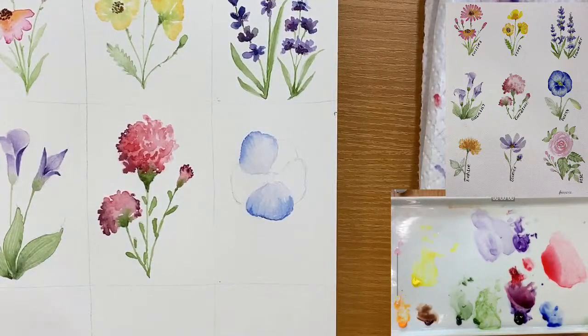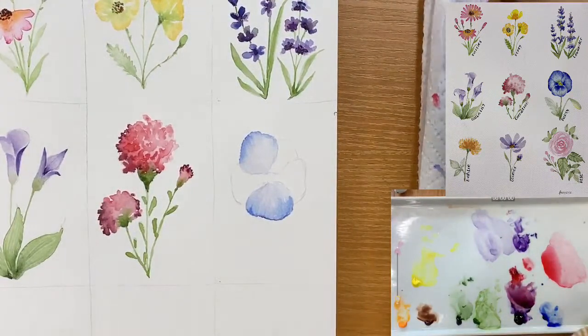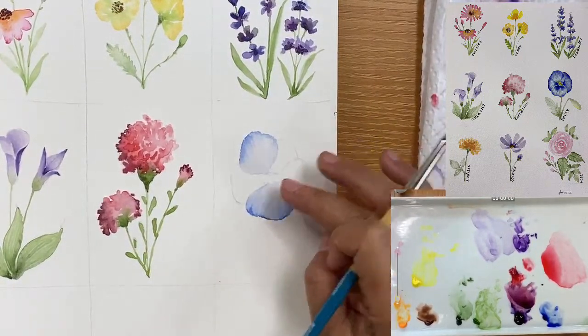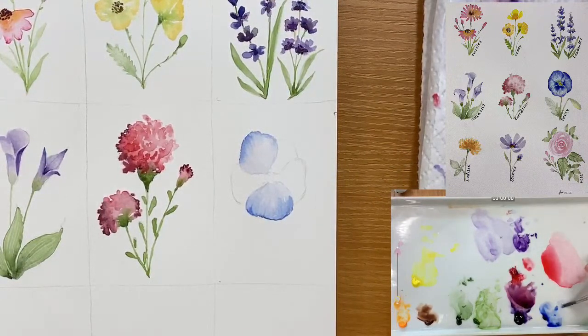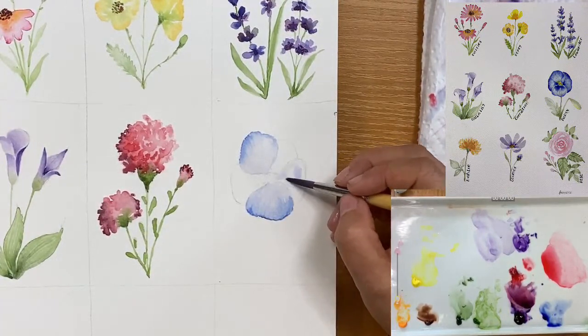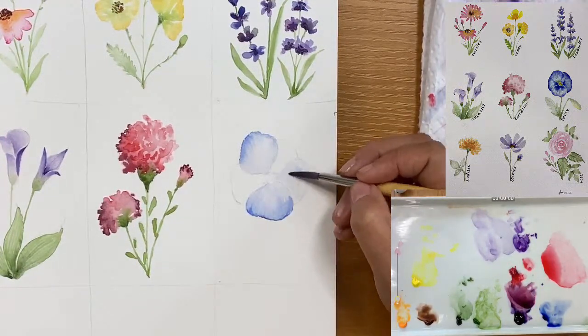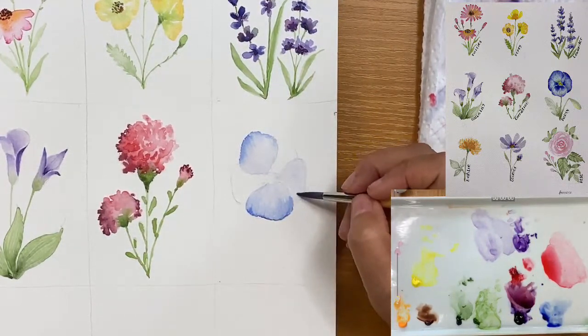Okay. So now we're going to be painting this one. So this time I want to clean my brush. You can wait for this to get 100% dry. That is going to be easier. Or you can just go the way I'm going to be doing it. Grab light blue. And we're not going to be wetting first. I'm going to go with the light blue, going around, coming close but without touching it. Okay? Like this, you will control more the area that is wet.